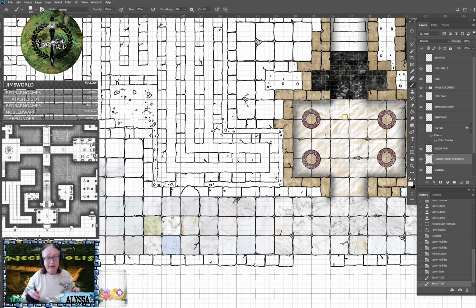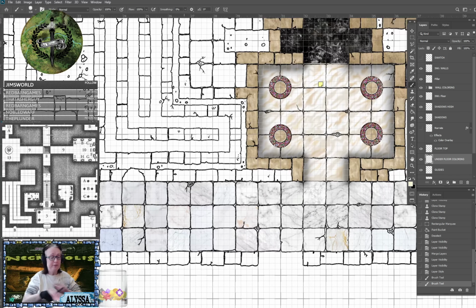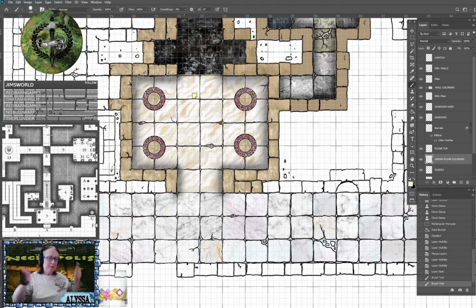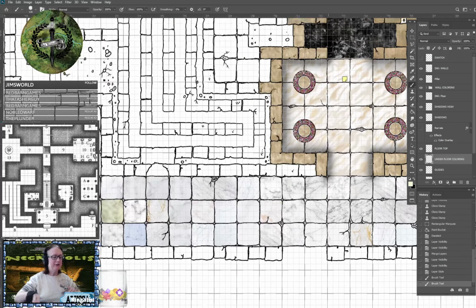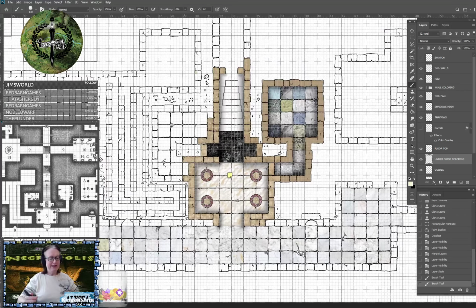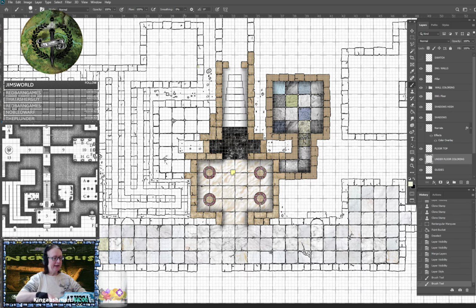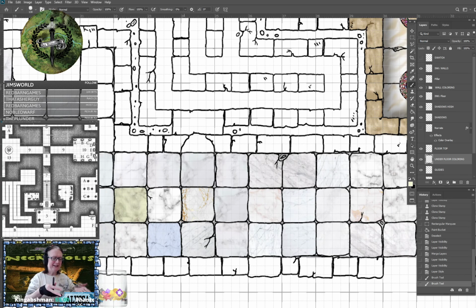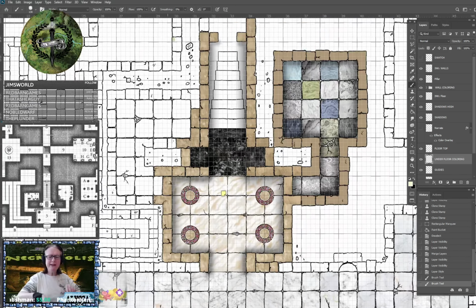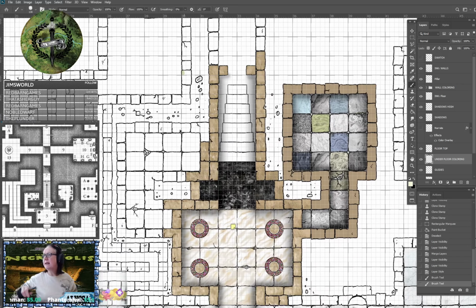So theoretically, I could come through, do all of the marble, and then do our colour variations underneath, not that extreme, and have an interesting floor for the dungeon. I think I'm digging this approach. I don't know if I'm going to go so checkerboard as this. I think less is more sometimes, but for now that's fine. That's the approach I'm going to take.